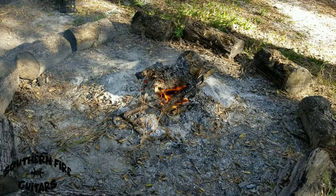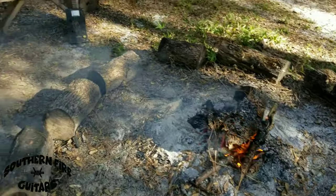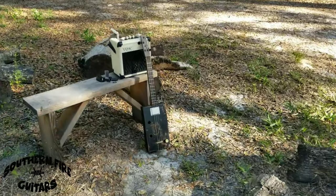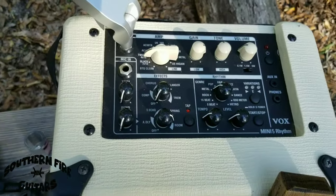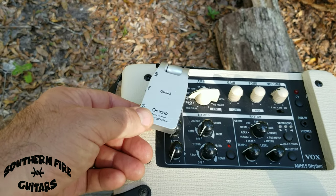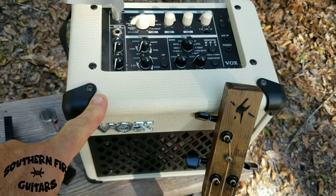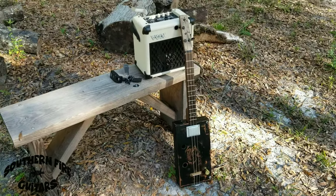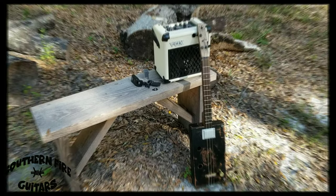It's such a nice day out here, I thought I'd bring my little amp out here by the little fire pit and do some playing on those three black guitars. I'm going to be going through this Vox Mini 5 rhythm amp right here. There are the settings. And I'm also going to be using this cordless guitar receiver and transmitter right here. And this is battery powered, so I do have batteries in that so I could play it out here without a cord. And let's see what this Padron box sounds like with that top of the box humbucker.